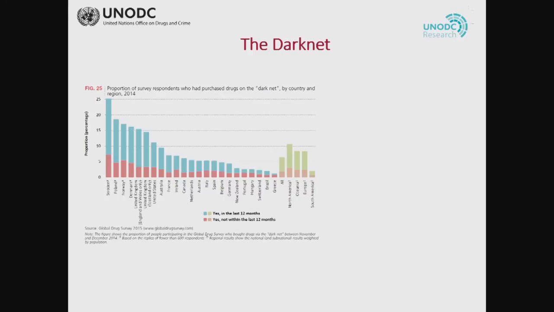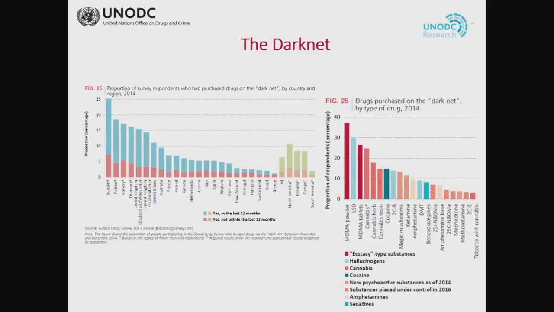And here it also depends. Here is the result of a global survey done on the internet. You see that for some countries, the biggest is Sweden, for example, where 25% of the people who answered this global survey said they purchase drugs on the internet. I have to say the survey is quite biased, it's not a representative sample, but just to give a flavor. Globally, it is still minor. And here it shows the different types of drugs. So the Darknet seems to be a place for some types of drugs. For example, heroin still doesn't seem to be a big market in the Darknet.